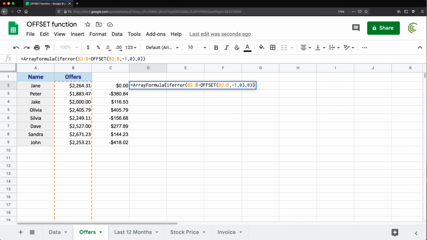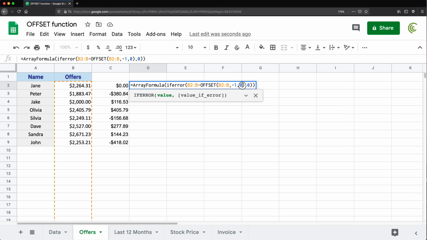So we have B2 through B in here, and then we have this other B2 through B, which we're offsetting by -1. We're going 1 up, and it's basically ended up going 1 up and then going all the way down. So we have 1 row extra for the second range or array compared to this first one. So we need to somehow match the sizes for both of these.